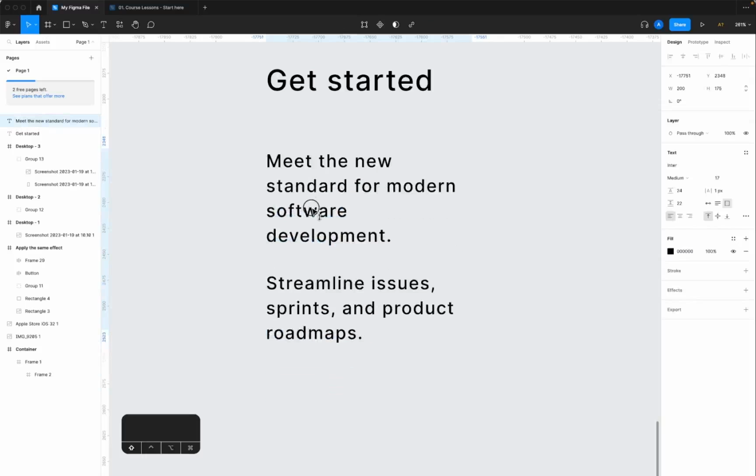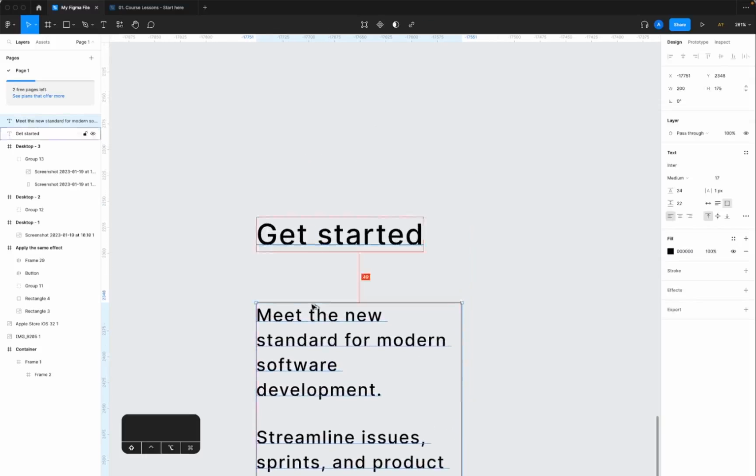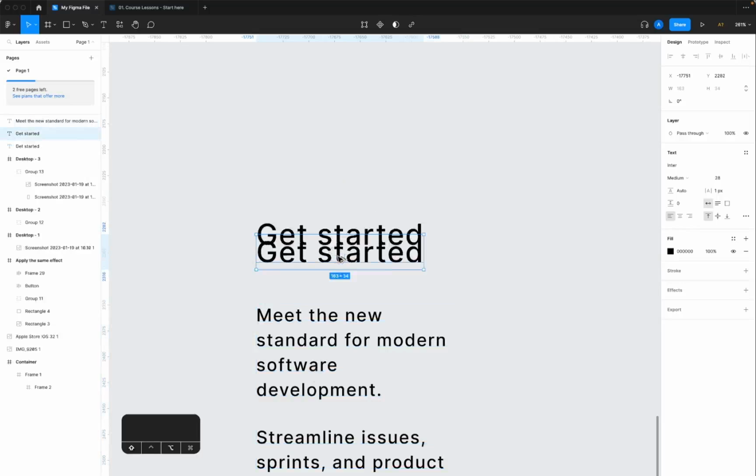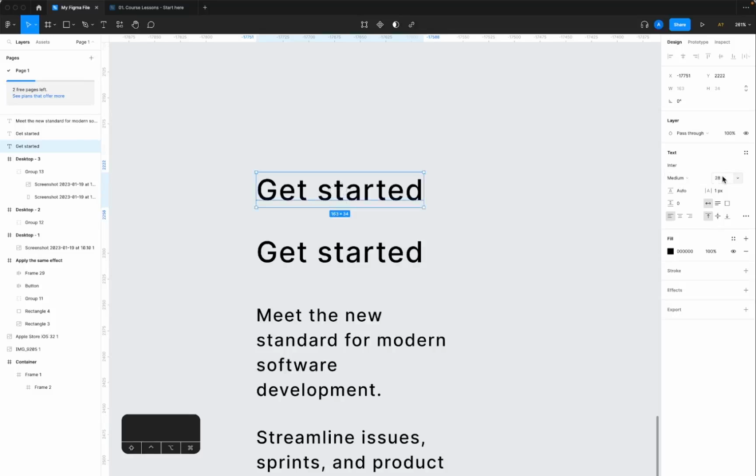So let me quickly copy our text from here and change it to a smaller value here. 13 is like the smallest value for text that you'll probably work with. Going lower than that will reduce your readability and make it hard for some of the visitors to read your text. So don't go lower than that. And that's also a value suggested by Google.